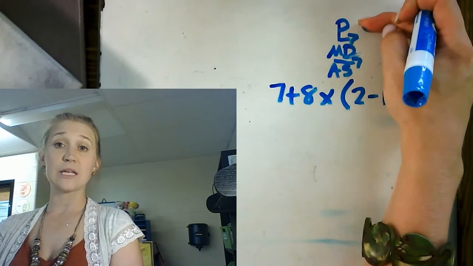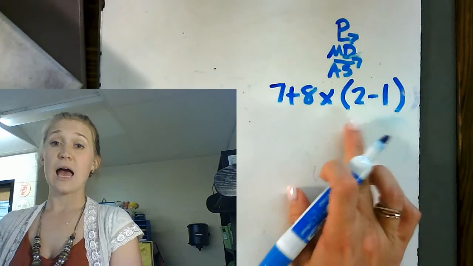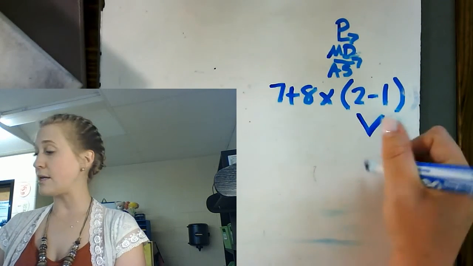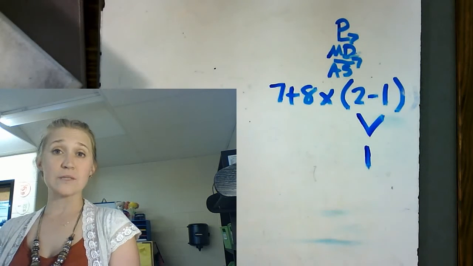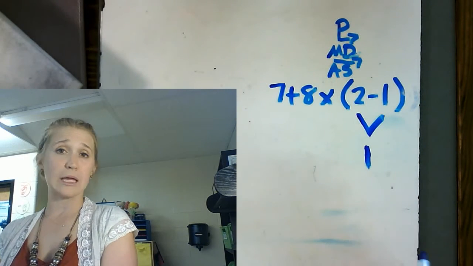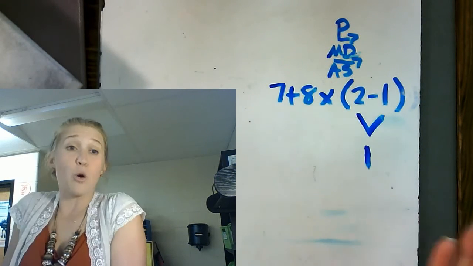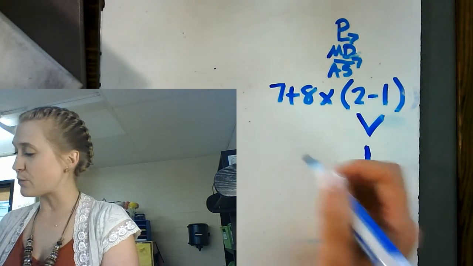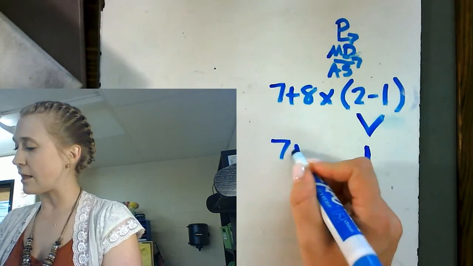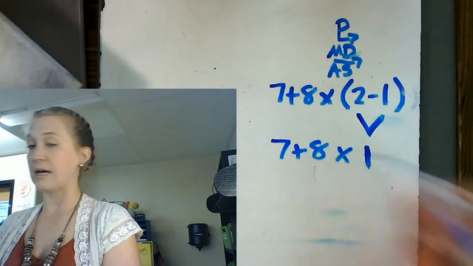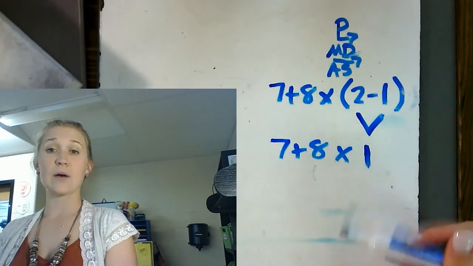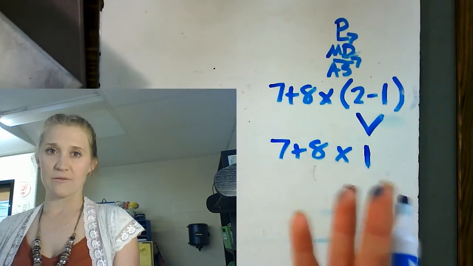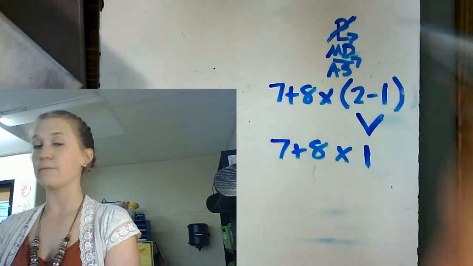The very first thing that I do is my parentheses. I have my parentheses right here. Draw my caret. 2 minus 1 is 1. I've solved out that parentheses, so I don't need to bring any parentheses down. There's no more parentheses. Oh, but I do have to bring everything else down, don't I? So let's bring down my 7 plus 8 times, and I don't need to bring that down because that's what I just solved. All right, now I can look at my problem. I've solved it on my parentheses, so I cross it out.